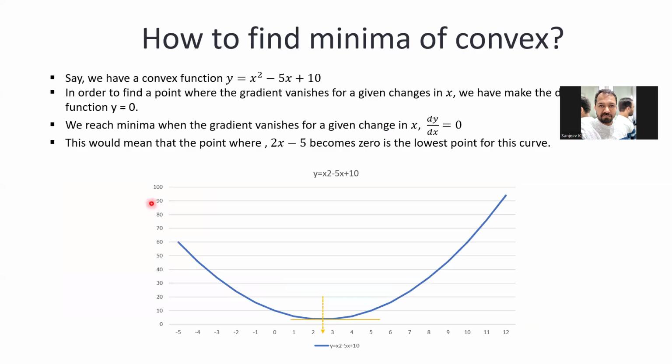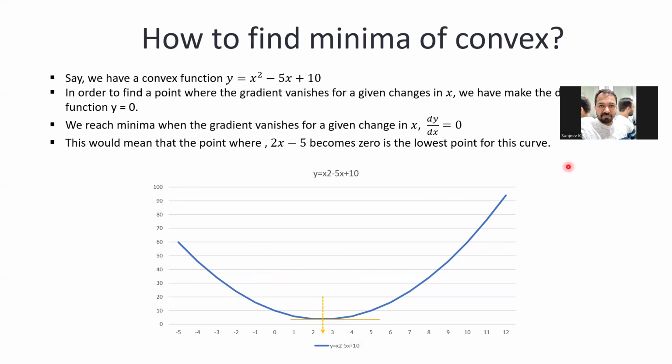So what we can do is take one simple convex function and understand what I was saying here. Let us say that I start off with one simple convex function like this, x square minus 5x plus 10. If I plot the values of x and y, this is how it looks. It is completely convex. And as I said, if you draw any line crossing two data points on this curve, you can find that the curve is below that line, so it is a convex function.